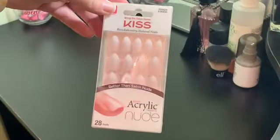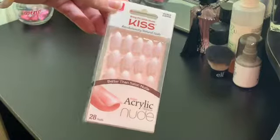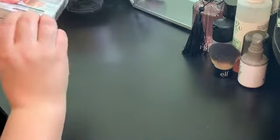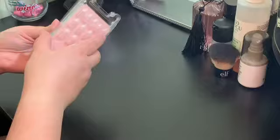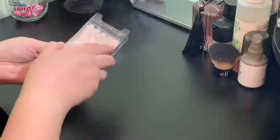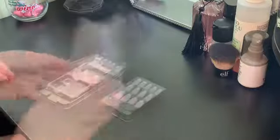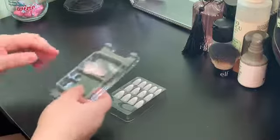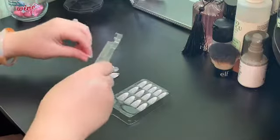Next, we're ready to open our press-on nails. I've never used these before, but I always use the brand Kiss. I'm going to go ahead and open it. And you want to keep the glue that actually comes with it. We're going to use that a little bit later. I'm just going to dump the nails into a pile so that I can sort them out and find everything easier.